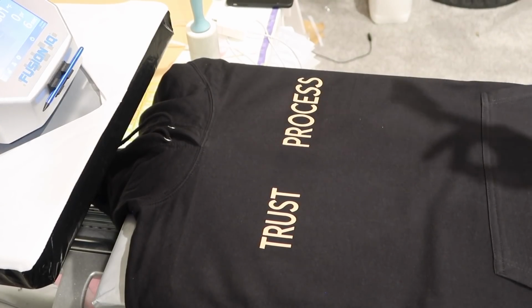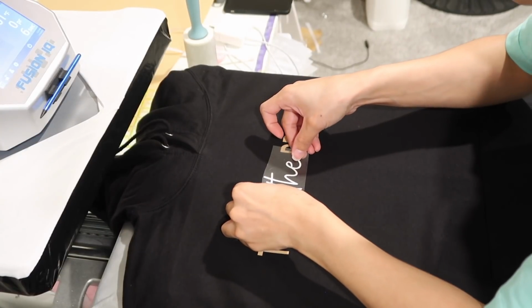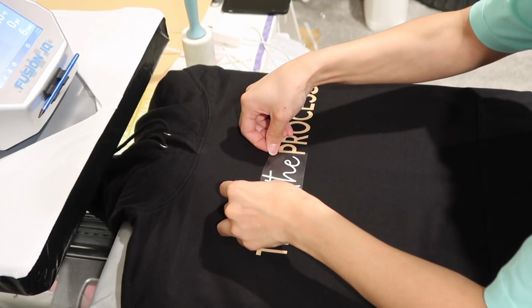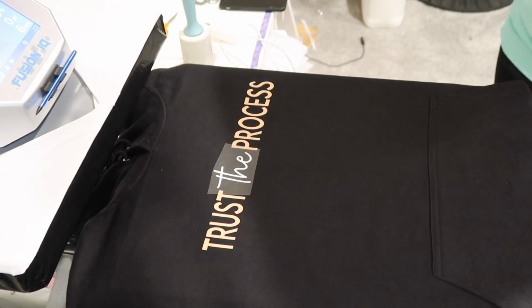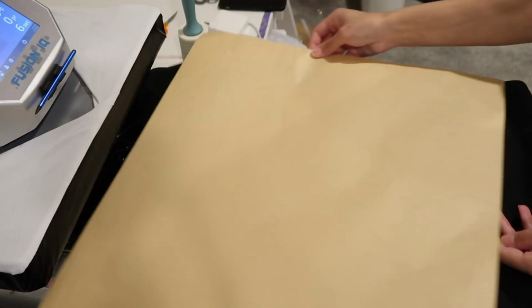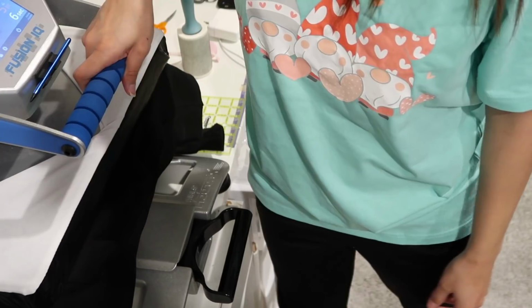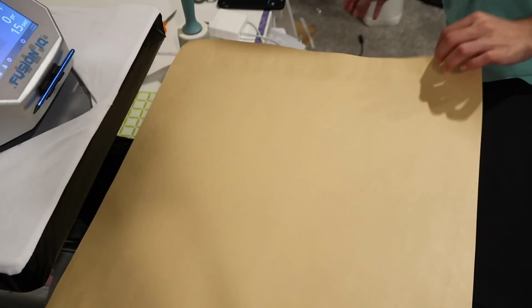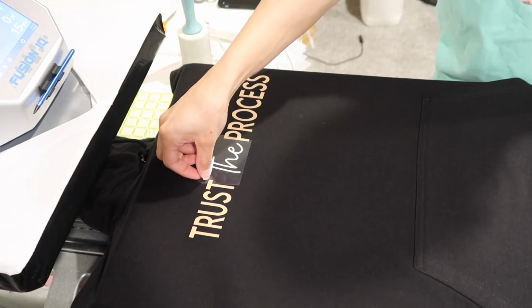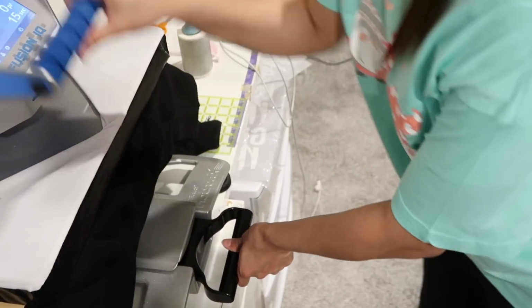Now we're going to put the on it. All right, and we're going to heat this. One final piece.